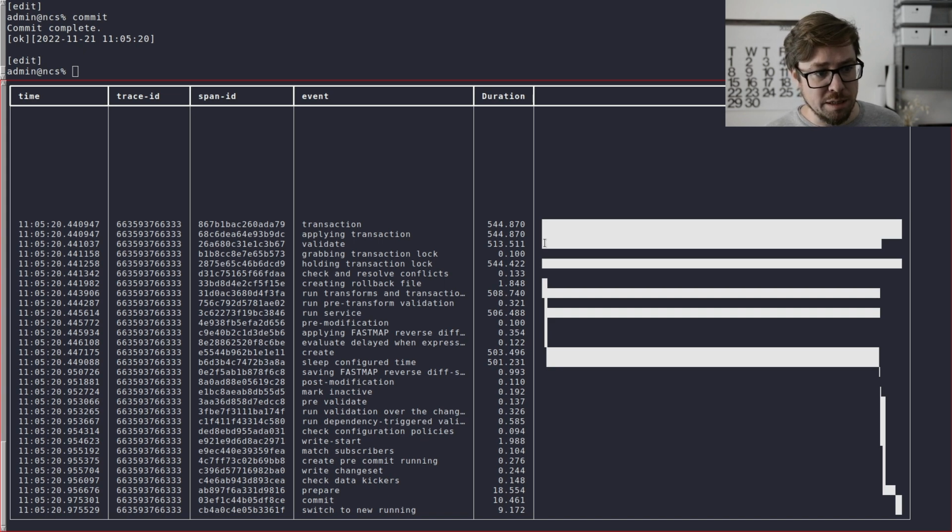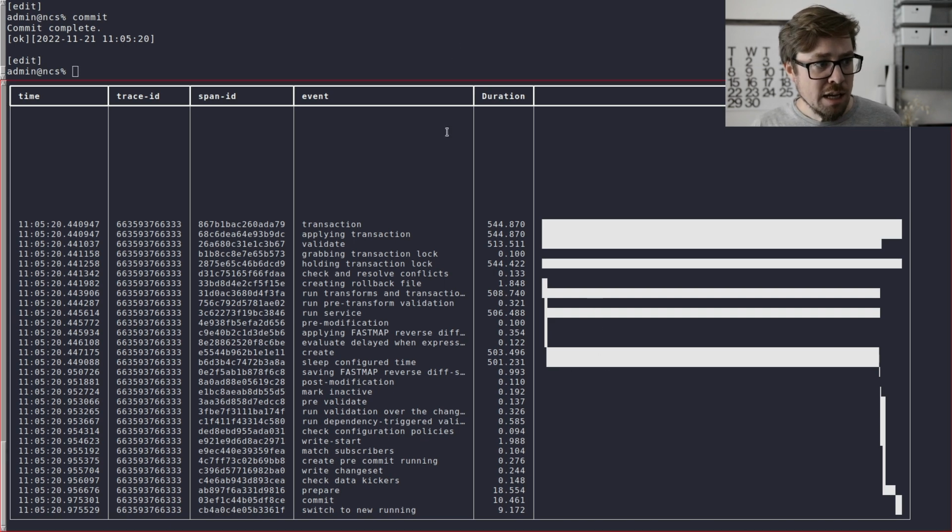But anyway, we can see we spend most of the time in the validate phase, right? This is holding transaction lock for the entirety of the time. And then we come down here, right? And it's really this one. It's usually the bottommost span that's long. That's sort of where we are spending our time. So sleep configured time here. Not very surprisingly, right? We asked it to sleep for half a second, and it takes 501 milliseconds. So that is where we're spending time.